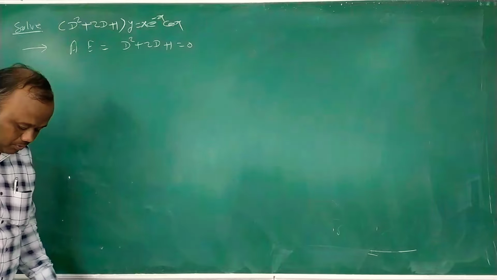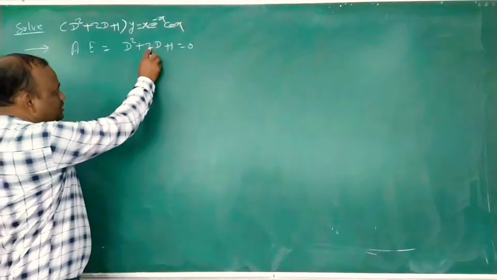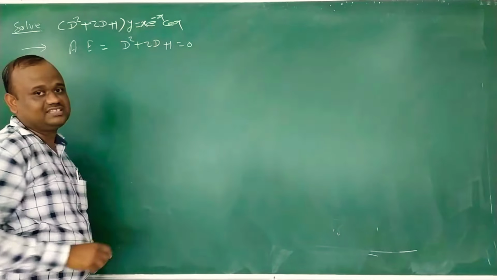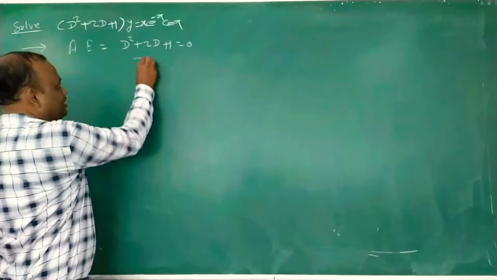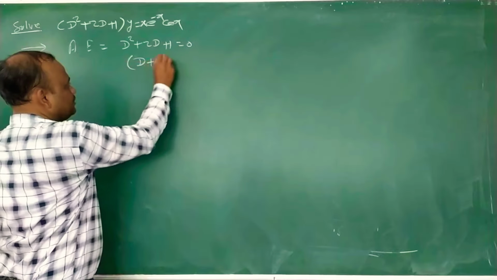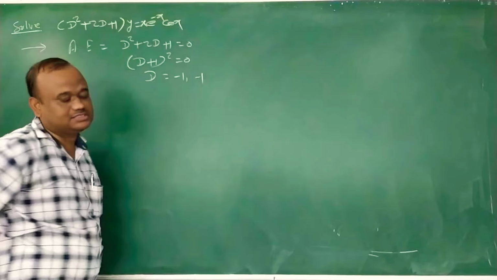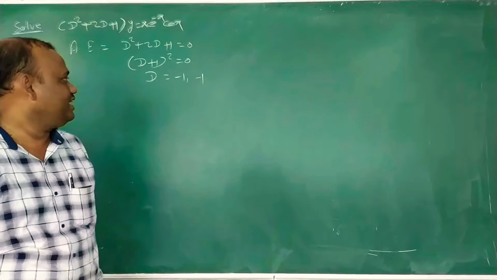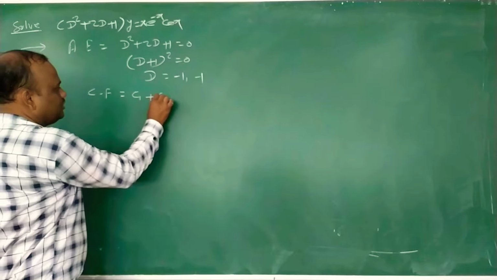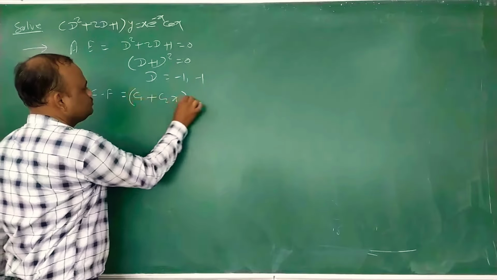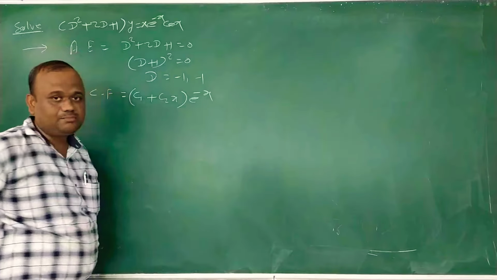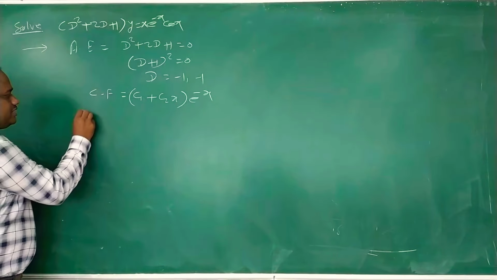Now find the roots of the auxiliary equation. So two numbers whose sum is 2 and product is 1, I think those numbers are 1, 1. Or this is the perfect square of (D + 1). Okay, so roots are D = -1, -1. These roots are real and repeated, and therefore the complementary function is (c1 + c2x) e^(-x). Now I want to find the particular integral here.